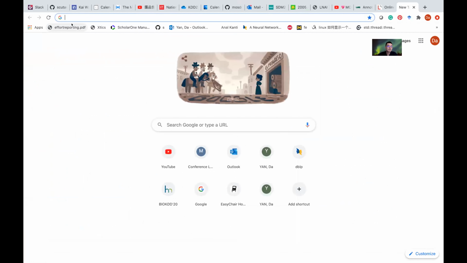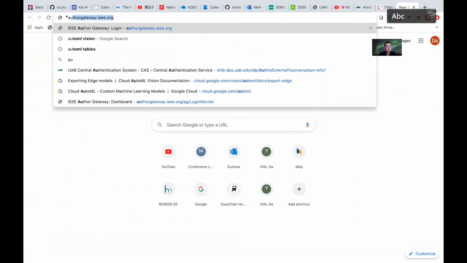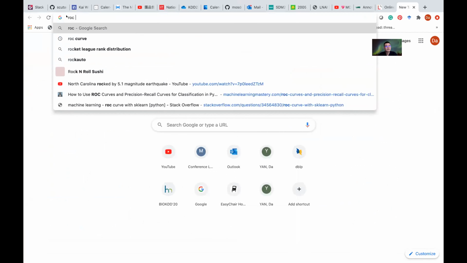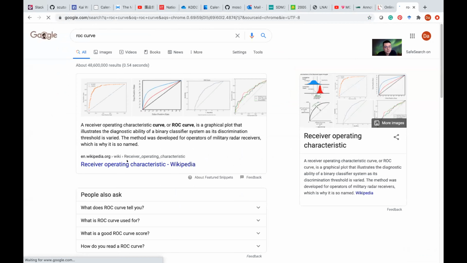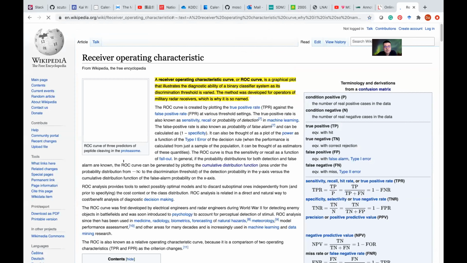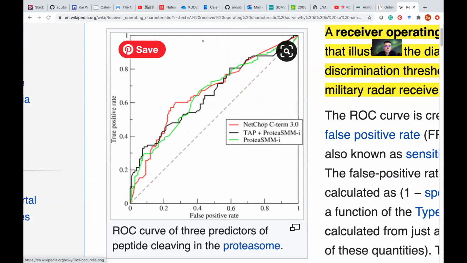So this gives you a concept called AUC, ROC curve. Remember last time we talked about false positive, false negative, true positive, true negative.